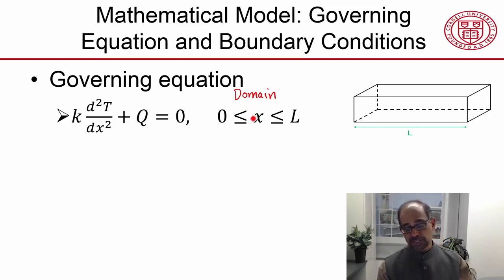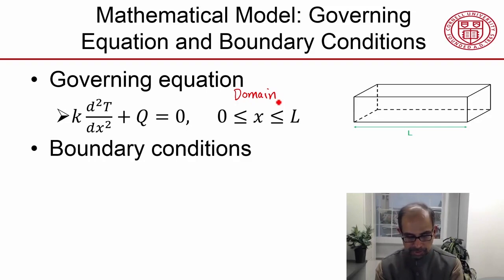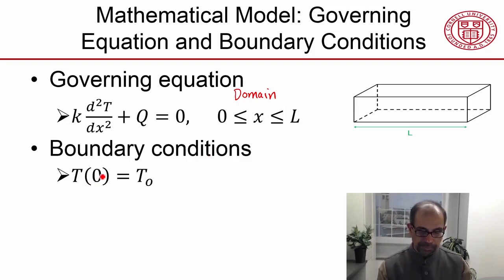When we go into ANSYS, we'll be specifying the domain by drawing the geometry, but this is what we're specifying when we draw the geometry for a lot of problems. The boundary conditions, first let's take a look at the left boundary condition. So we say that at the left boundary we know the temperature at some value T sub 0. So that's a value at that face.